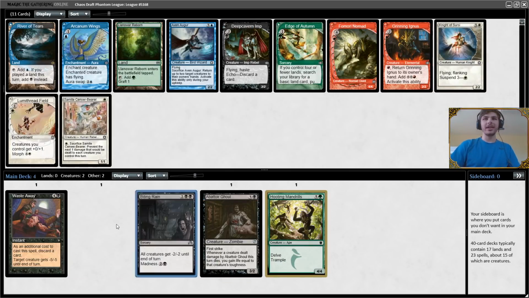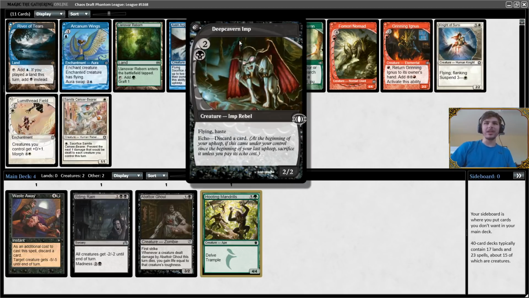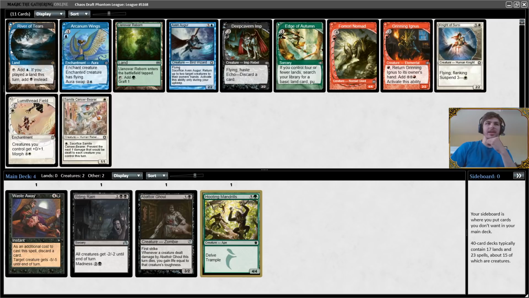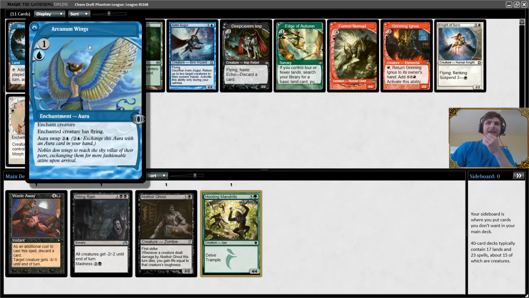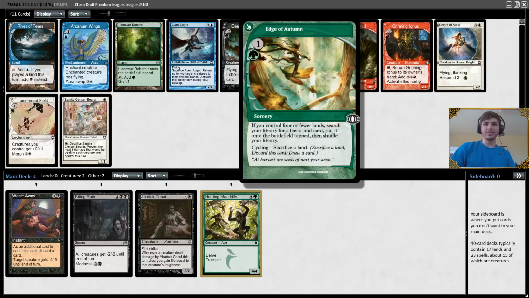Ooh, I agree. Now we're getting all these sweet sets. Okay, so there's a Deep Cavern Imp, which is a 3-mana 2/2 with a downside kind of on the Echo. Don't really love that. River of Tears is interesting fixing. Arcanum Wings is part of the Aura Swap combo deck with Eldrazi Conscription, which we can't really do in this set, obviously. I think I might say Edge of Autumn.